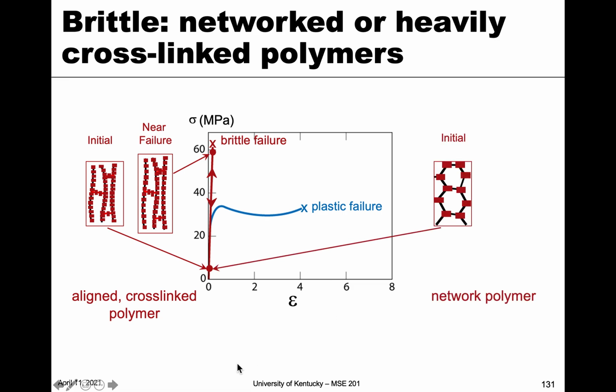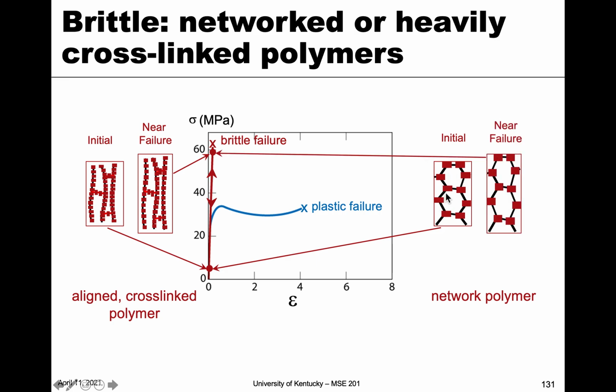And we can also think of it in terms of networked in the same way. All of these networks are connected by covalent bonds, and so when we stretch them, we're stretching covalent bonds, but at some point it will just fracture with no plastic deformation, because essentially all we can do is break those covalent bonds. We can't have slip like we did in metals, because all these individual repeat units are connected by strong covalent bonds. So that's what we would expect from a brittle material.